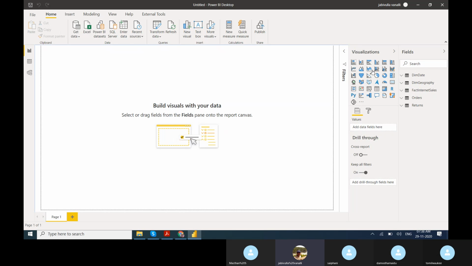Okay, my tables are loaded into Power BI Desktop.